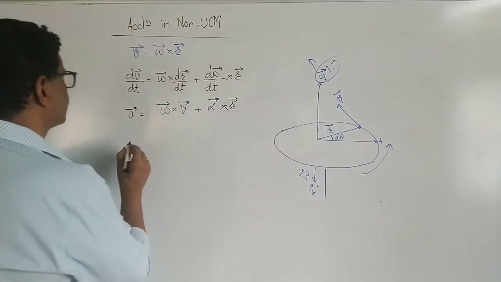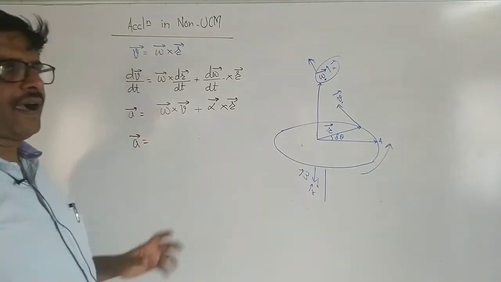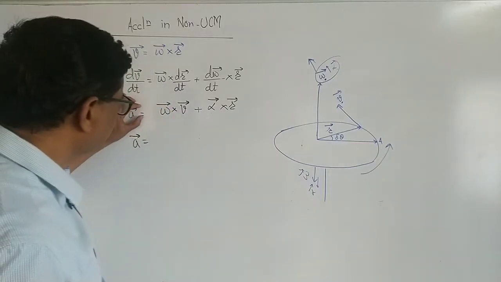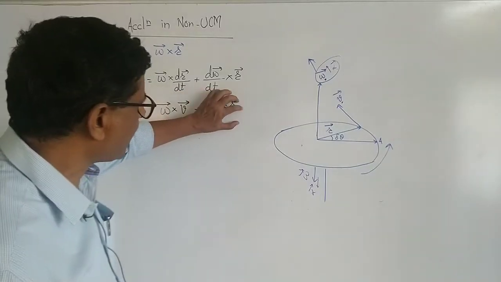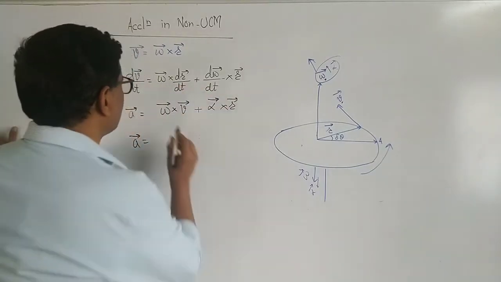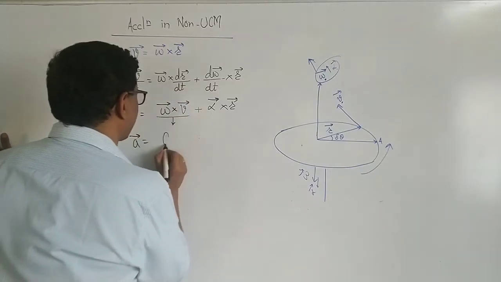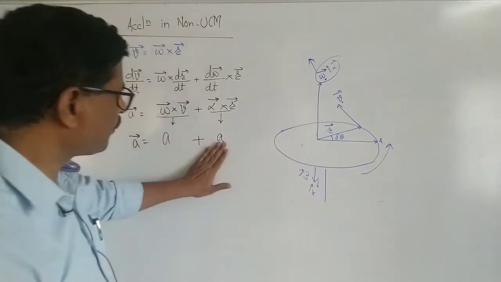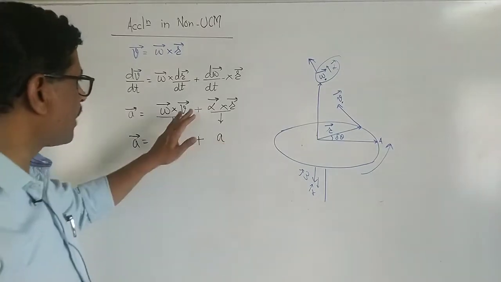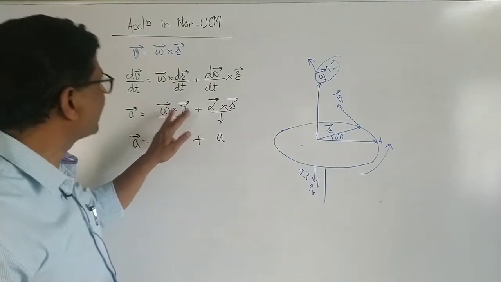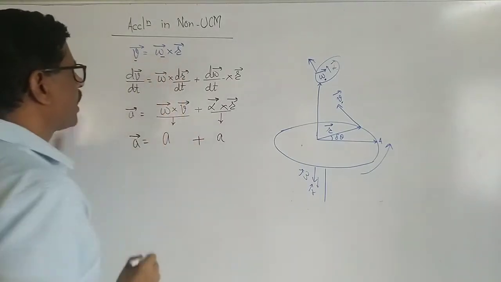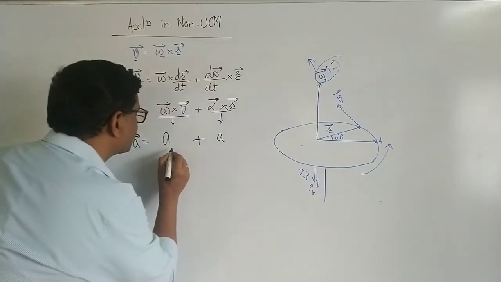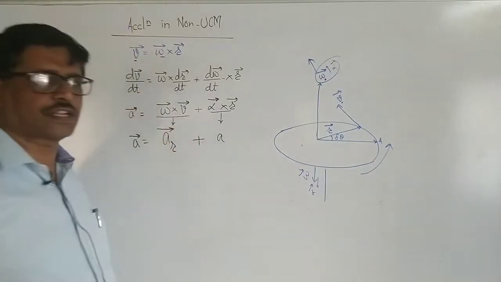Now, this equation is homogeneous, no doubt. It's an acceleration on one side, and on the other side we got two terms: one is omega cross v, the other is alpha cross r. The sum of these two is acceleration, so obviously each should be acceleration again. These are the two components of acceleration. This component is perpendicular to omega and v. All three are perpendicular to each other, and perpendicular to omega and v is r. Therefore this acceleration is along the radius, so it is radial acceleration, ar.